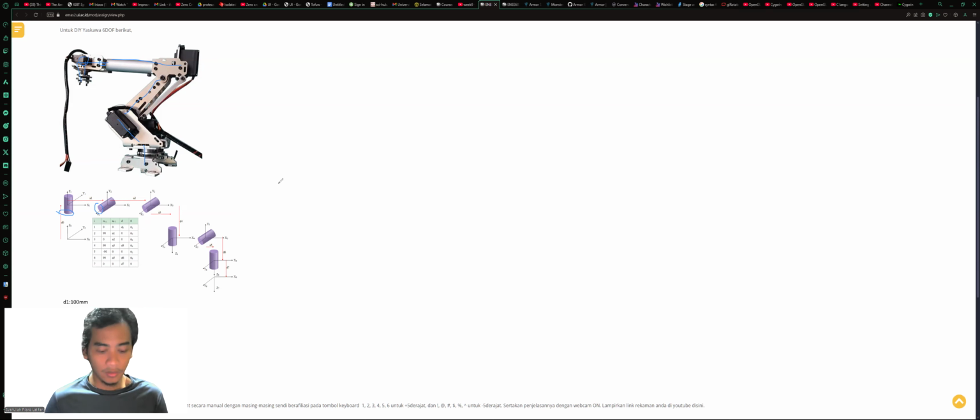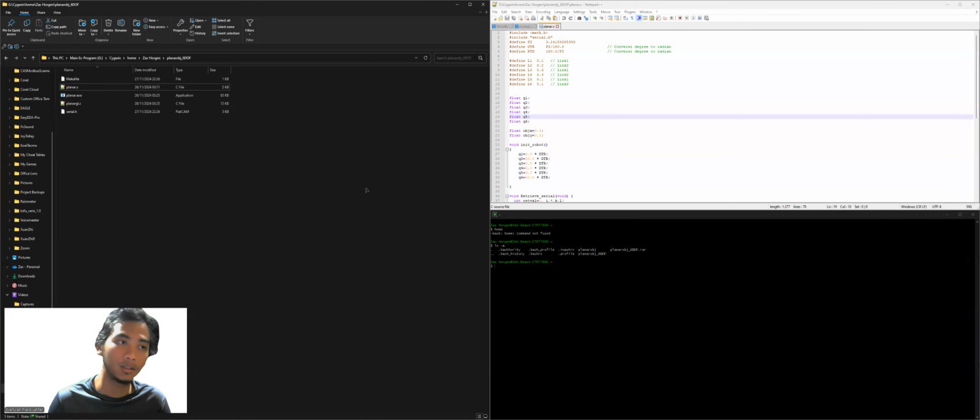Now that we know all of the requirements to replicate the 3D model, we're going to use Cygwin and OpenGL for making these 3D models. Let's go back to the thing again. Now the program is already made and we are in Cygwin. The models are in the planar OBJ.